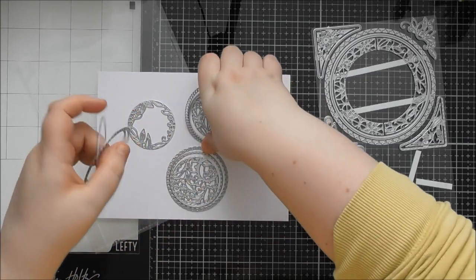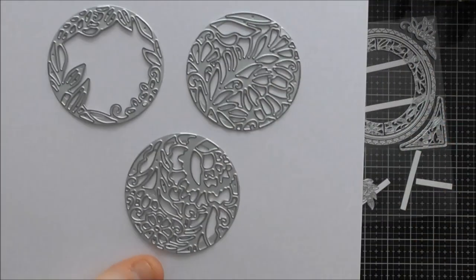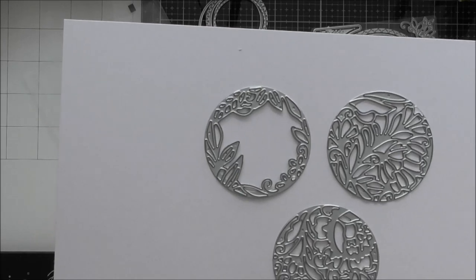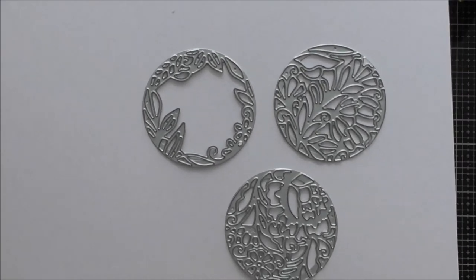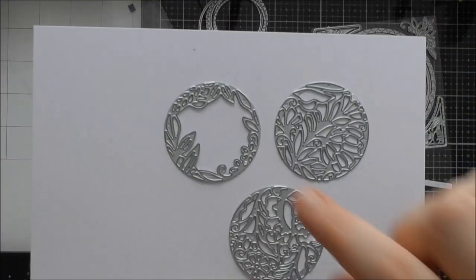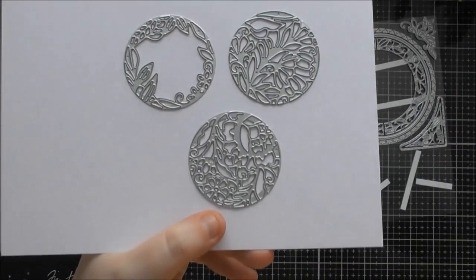Those are the smaller circular designs and how you can mix, match, and layer them. I'll show you in detail the designs that cut out in the center. Two are completely covered designs filling the full circle, but one has the center popping out to create a frame. You could stamp a sentiment or put a small photograph behind it — it has florals and leafy designs, so a photo could look like someone's in a jungle.